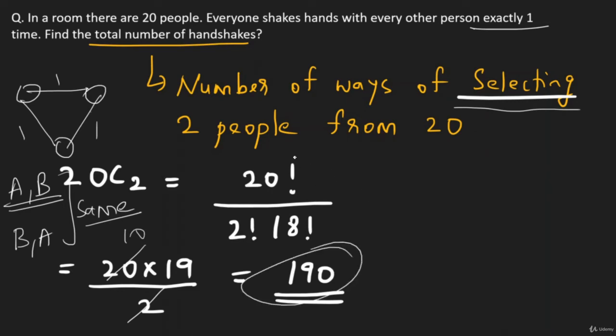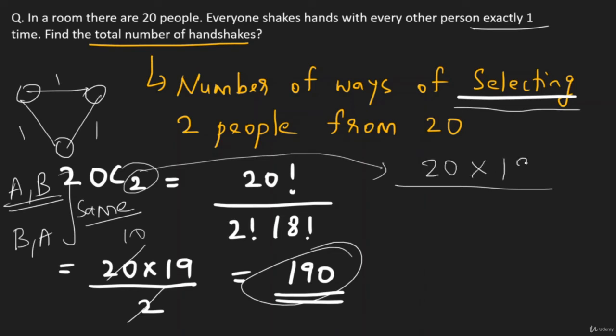And remember, you don't need to do it like this. You can directly solve it as 20C2. You have 2 over here, so you need to have two numbers in the numerator. That's 20 into 19 divided by 2 factorial. That's the same thing that you got over here. So applying that, you can reduce the process by one step and your answer is equal to 190.